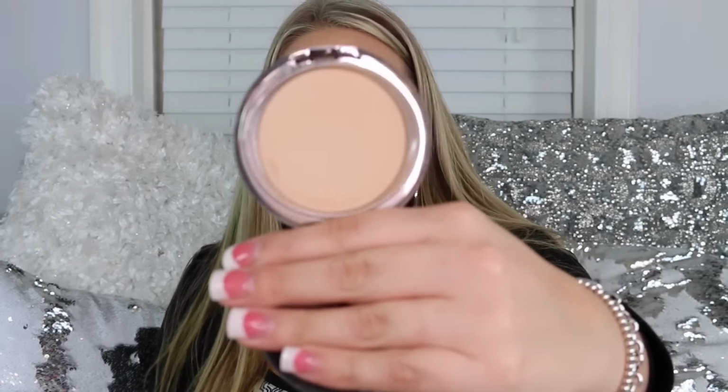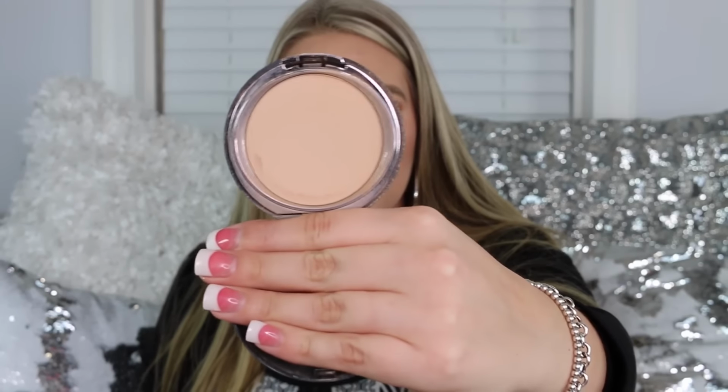So the next thing is actually by It Cosmetics as well, and this is their Celebration Foundation. I've been using this as just an all over powder foundation during the week, and I've been really liking it. The thing I like about It Cosmetics is they do have universal skin tone shades, I guess. They have 4 different shades. It is very full coverage, and it does last all day, so I've been grabbing this one over my Makeup Forever because honestly, I'm just almost out of my Makeup Forever, and so I decided to start using this one.